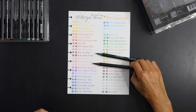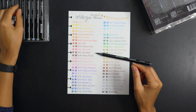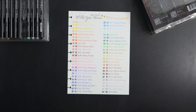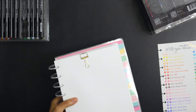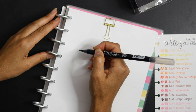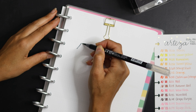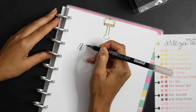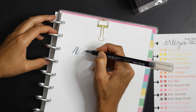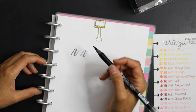The finer-tipped ones that come to a point and have a smaller feel — I think they're going to be easier for me when I want to practice my lettering compared to some other pens I've tried. Some pens make it really hard to do a thin upstroke, but with these you can really get fine on your upstroke, which is what most beginners need the most practice on. You learn control and can get really thin.